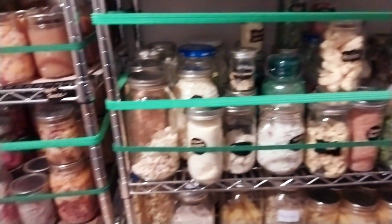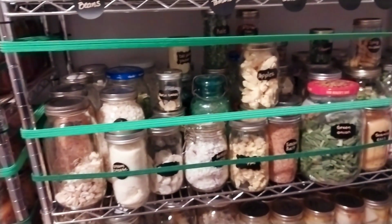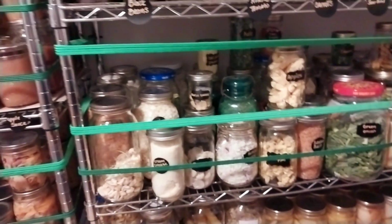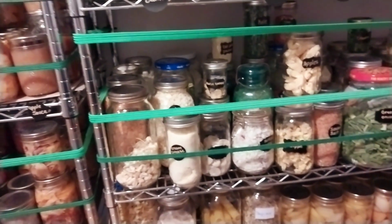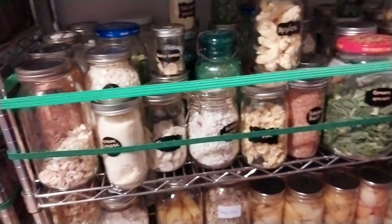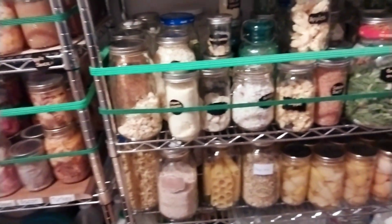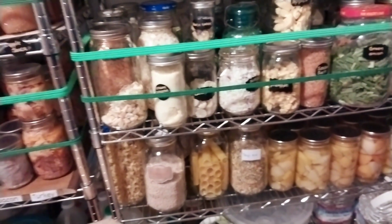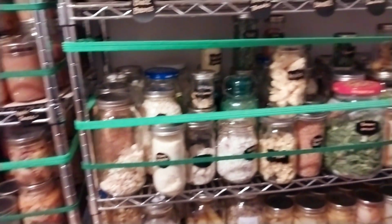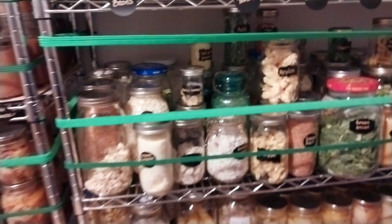This is all my freeze-dried down here. And we go through a lot of freeze-dried. There's nothing better when you're going backpacking or you're on a motorcycle trip and you're tent camping. Just grab a whole bunch. Grab some freeze-dried chicken, some onions, some mushrooms, anything you need, even the garlic, and throw it in a big pot. Once you get set up with your tent and stuff, you've got a beautiful soup. And these things don't even weigh anything. Why take all the cans when you can freeze-dry it or dehydrate it?